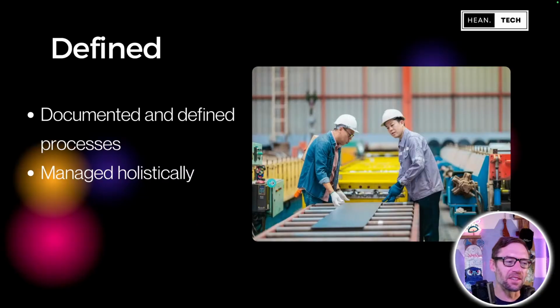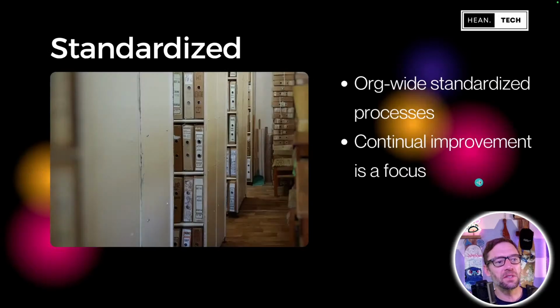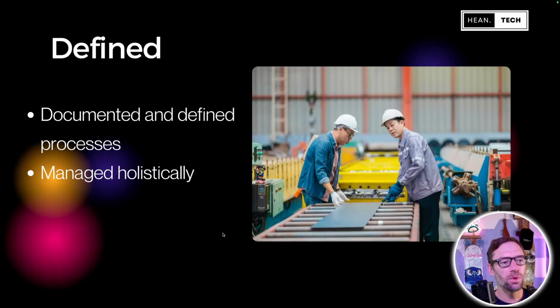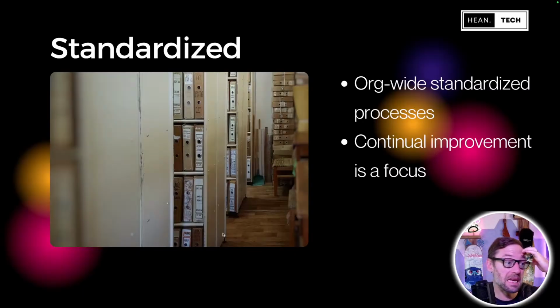So this, again, is where most groups I've worked at happen to be, because our next step is standardized. And this requires an organization-wide process. So at the prior step, if we're talking about defined, within IT we might have processes set up, but other groups in our organization may not fully understand how to work with us, or we might have missed some. Once we're standardized, everyone knows, oh, when I go to Liz's IT team, this is how I work with them, and this is what I can get. And maybe there's even more official SLAs or agreements internally on how things work or how we should operate.